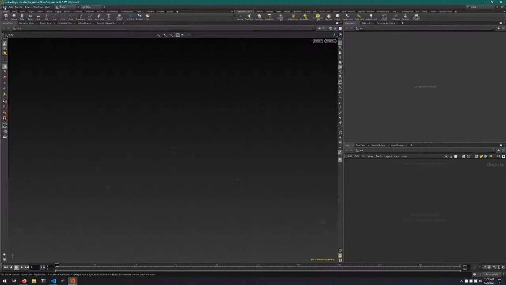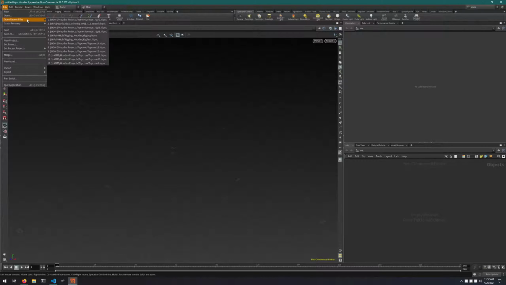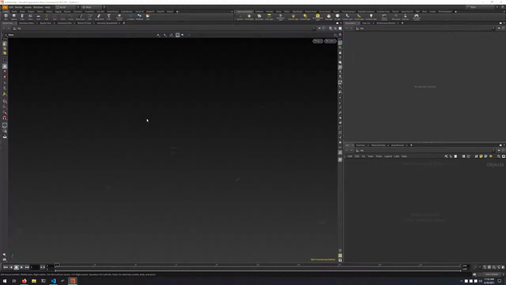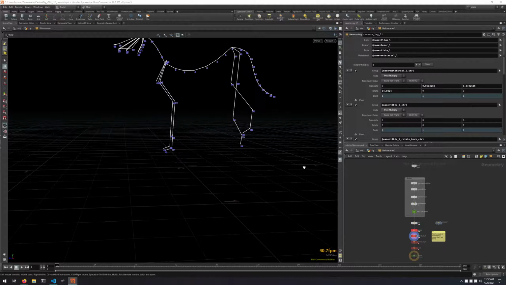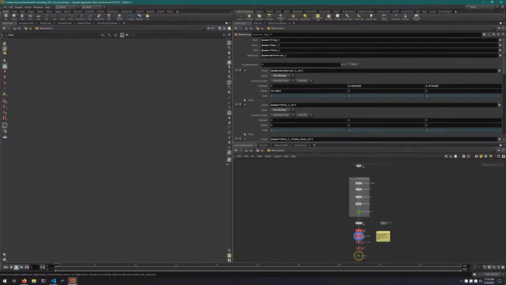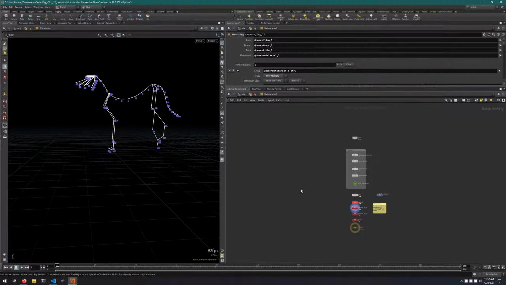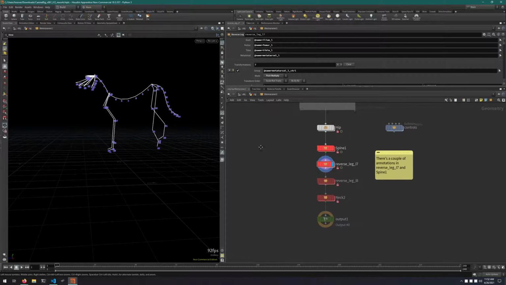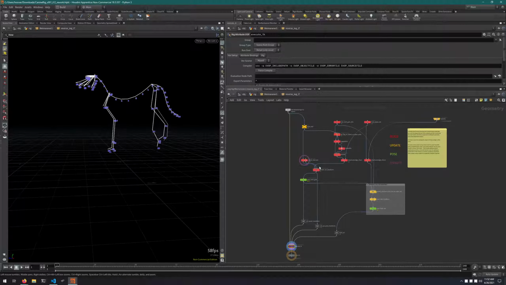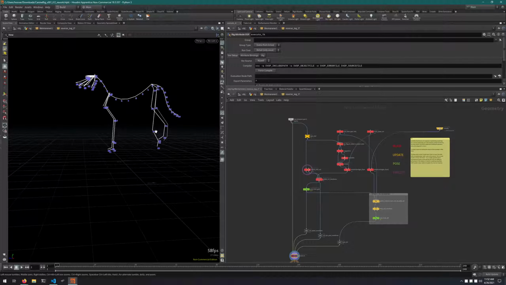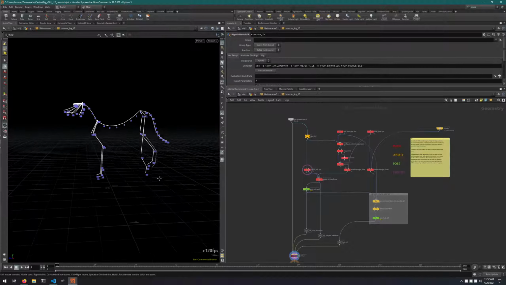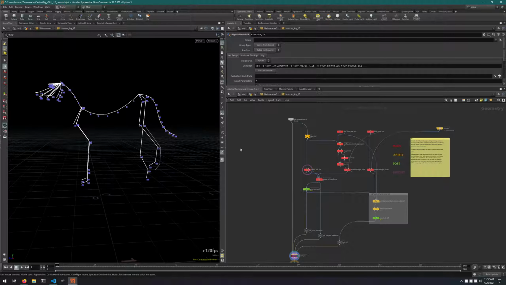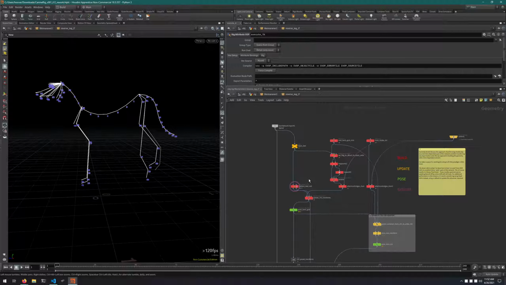Let me open Diviner's rig here. We can see that his leg is a little bit more advanced. That's because he has a reverse leg going on because it's a dog leg, so it has that deal going on.